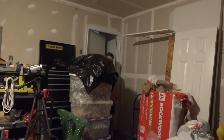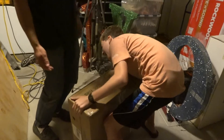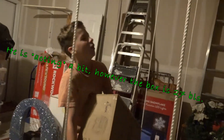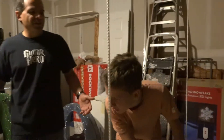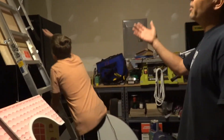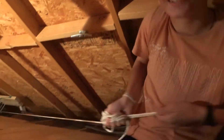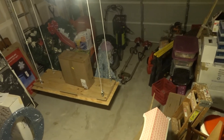Hey bud, come out and help me. I hurt my back trying to lift this up my stairs. Can you put it on my new lift for me? I know it's heavy. You're doing such a great job — it is 27 pounds. Let's see if we can get it in the attic. Can you pull it up for us? Why are you so happy pulling with ease? Because this is so easy! Look, it's rising up — it's coming into our attic.